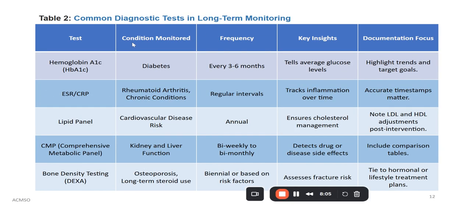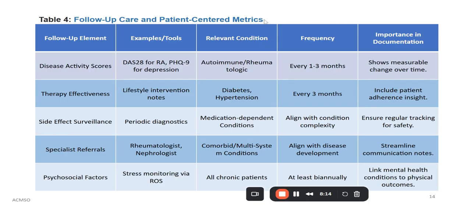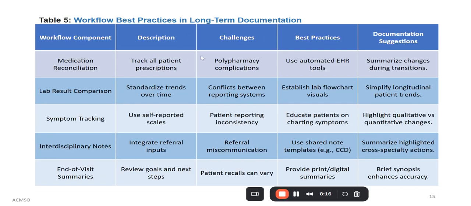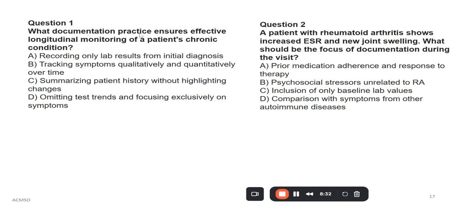Question 5. What is the benefit of including standardized assessment scores, for example, DAS-28, in chronic condition documentation? A. They replace the need for narrative descriptions of symptoms. B. They provide consistent measurable data for tracking disease progression. C. They eliminate the need for repeating diagnostic tests. Or D. They focus documentation solely on physical symptoms. Definitely the answer is B, as standardized scores offer objective measures to track a patient's response to treatment and disease activity over time. They complement narrative descriptions and diagnostic tests rather than replacing them. Broader assessments often extend beyond physical symptoms to evaluate overall function and well-being.